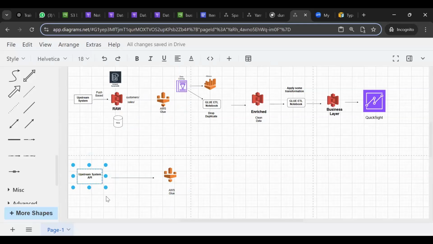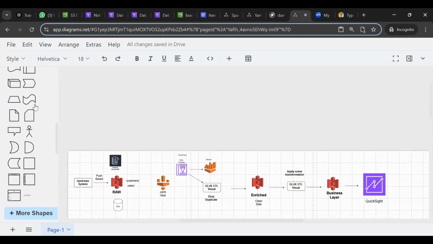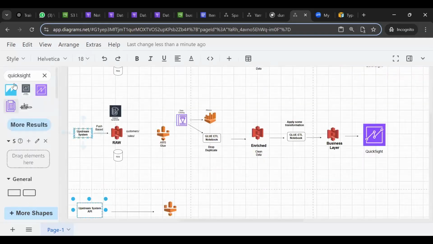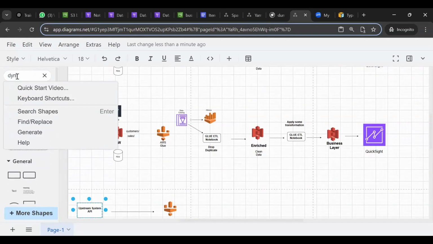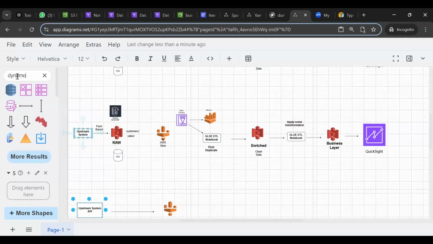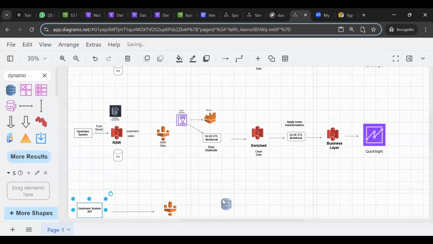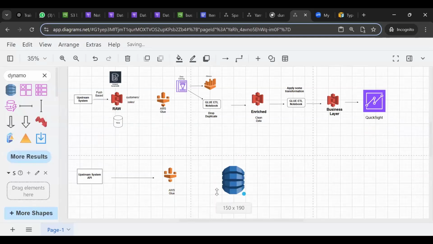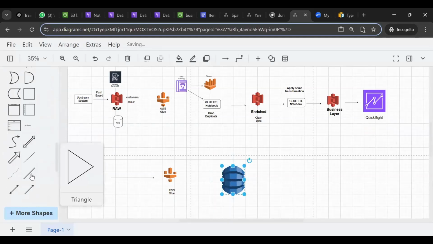But that API, let's say it's giving millions of records. What your Glue can do, it can continuously run every 1 hour, okay? Get, let's say, millions of rows and put those records into the DynamoDB table, right?